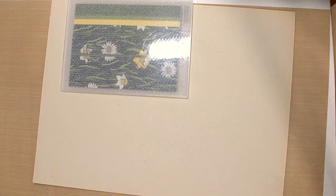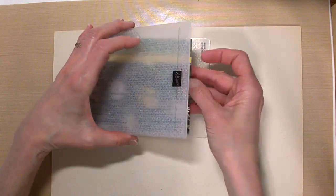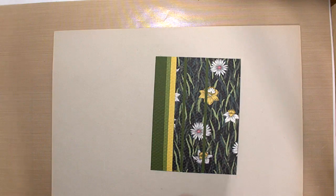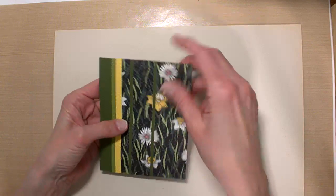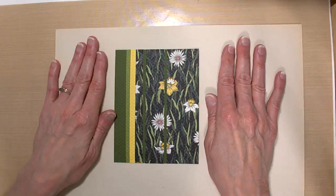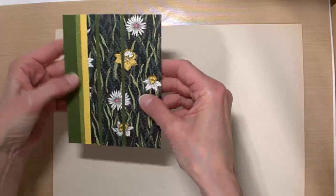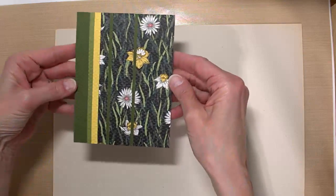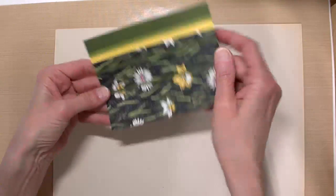Another thing that dry embossing this is going to do is it is going to help the paper adhere together even better, because as I put that piece through the embossing folder, there was a lot of pressure being put on the top and the bottom. So that gluing that I did is even better now. This isn't going anywhere. It is staying put. And I wish you could see this in person. If you don't have that embossing folder, I really highly recommend it. This looks like a piece of cloth. It is just, it's really pretty.